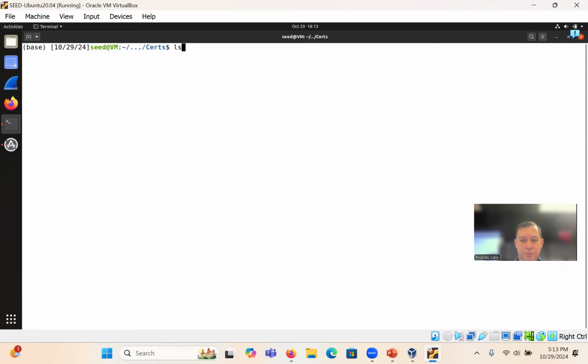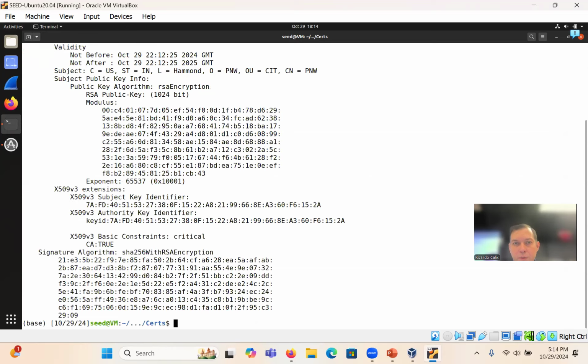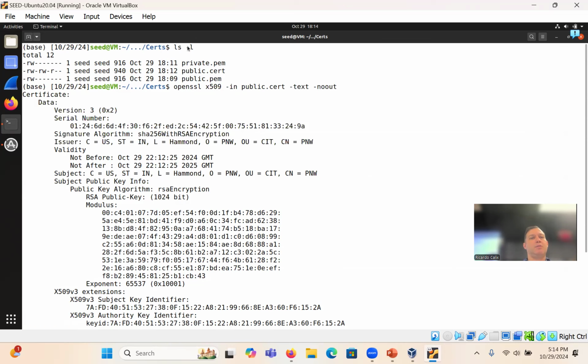So now I'm going to do openssl x509 -in public.cert -text -noout. And there it is. You guys see that? So this is that same certificate, but in a human readable way.